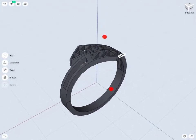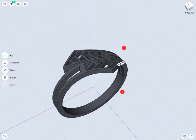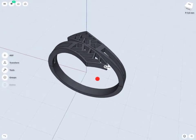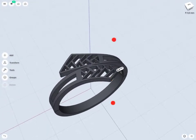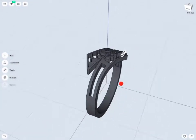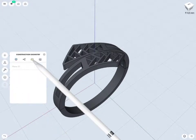I like to rotate around the object very often, as you probably spotted. So in Shapr3D it's really easy, it's just using two fingers and you can move around. But remember, if you want to move or rotate according to a certain area, you just need to place two fingers and swipe them around.